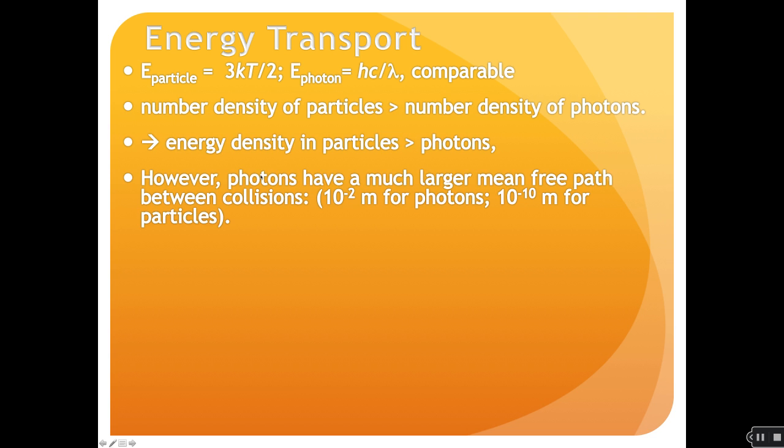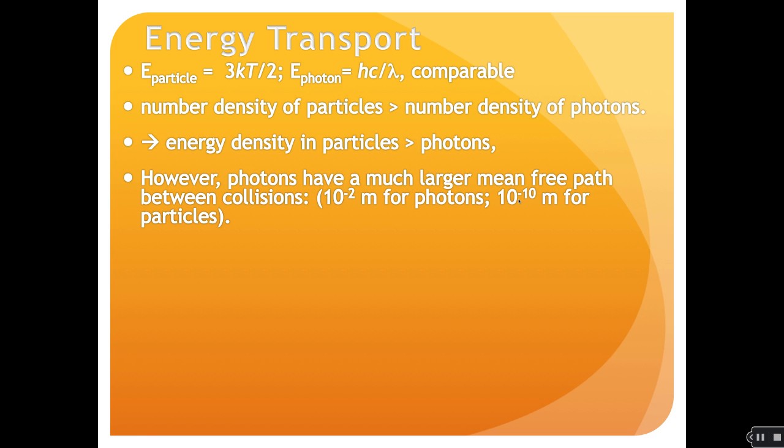So what you've got is that when you have photons, they can travel of the order of a centimeter, right? We had 0.5 centimeter for the Sun, but of the order of a centimeter for a photon, whereas at these high densities, you're only going to have your particles moving of the order of an atom size before they hit each other.